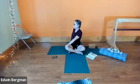Turn the tailbone, turn the abdomen, turn the ribs. Spread your elbows out to the sides. Bring the shoulder blades back. Move the shoulder blades in to the back ribs. Lift your chin and turn all the way around. And then come back to the center. Good. And then just take a moment and feel that warmth that comes from just very simple movements done well.